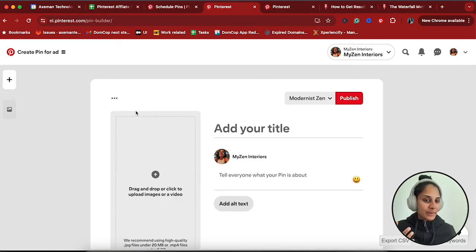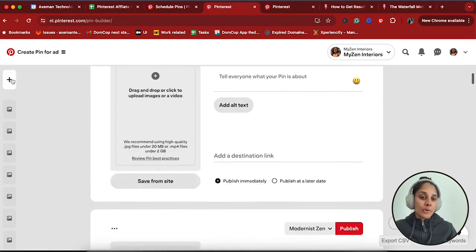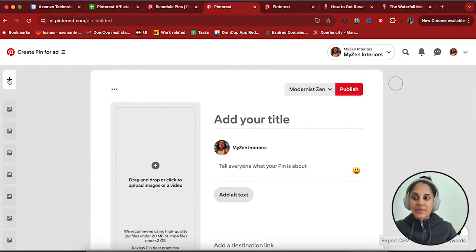I found this a bit confusing myself as someone that was not really using Pinterest before, and now I'm trying to use it for the purpose of becoming a Pinterest marketer. The pin builder is actually their native tool, but they've sort of sandwiched it underneath the ads, with the intention of creating an ad. But this is actually where you can get the native scheduler as well, with the option of, as I said before, scheduling up to, or posting instantaneously, 10 pins at a time.